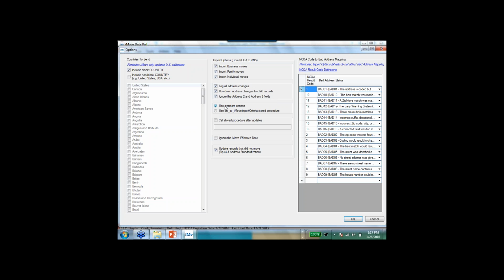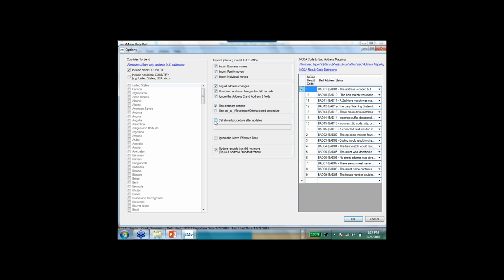Here are our standard options. And then here's a special little feature that we snuck in here a long time ago. You may not want to update people who moved based on certain criteria. Our product says if they've moved and we have a high degree of confidence that they moved, we're going to update their address. You can actually put your own logic in. We cover this in the manual, and this is a real high-end feature where you can override what iMove normally tries to do. Check the manual for more information on that. It's a little risky because you're deciding which addresses get updated.